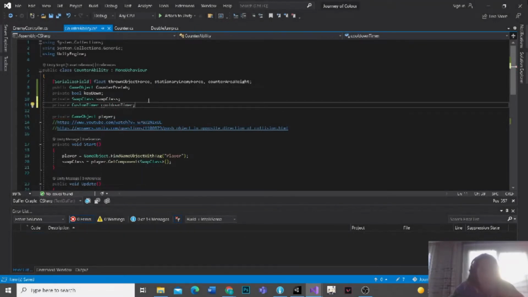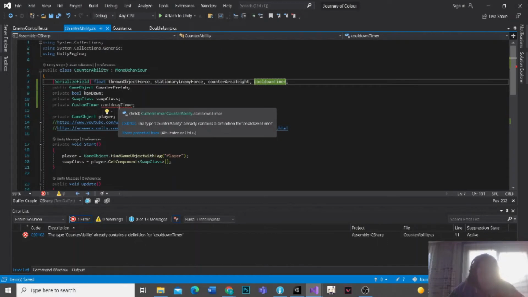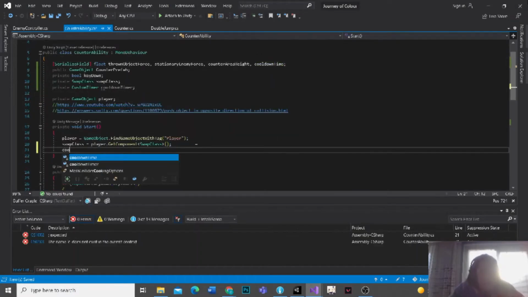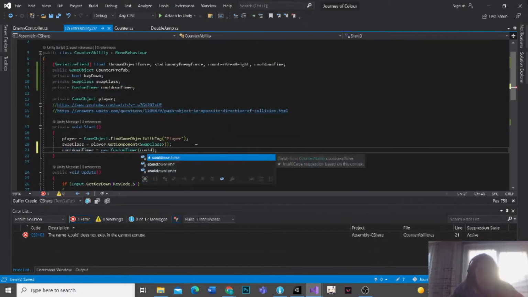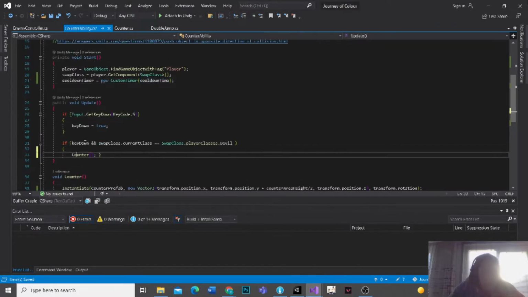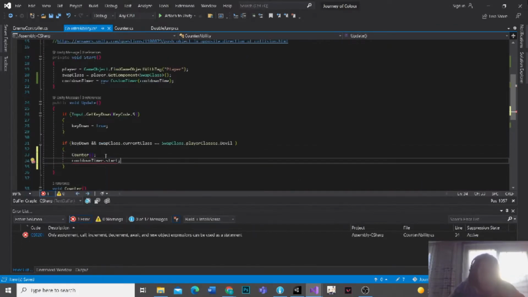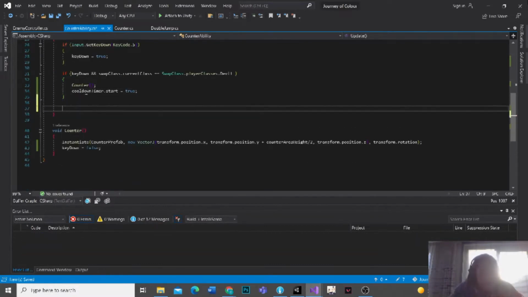Now that the counter ability worked once more, it was time to add in a cooldown and a fade. One of my teammates, Patrick Eikema, had already made a class named Custom Timer, so all I needed to do was implement the new timers.